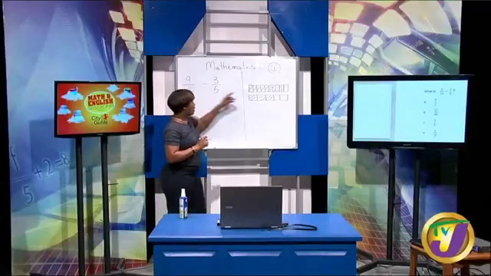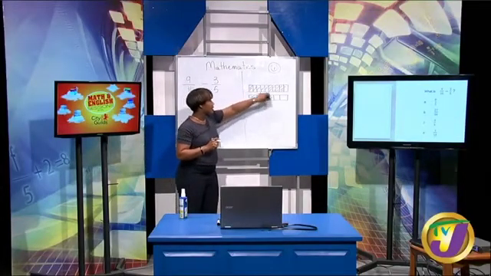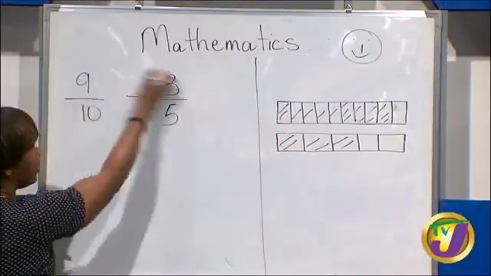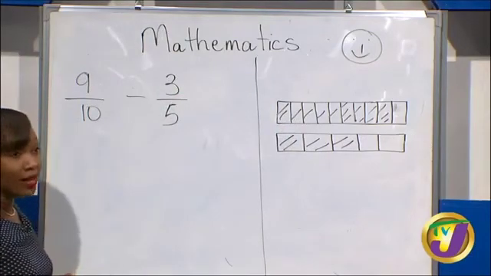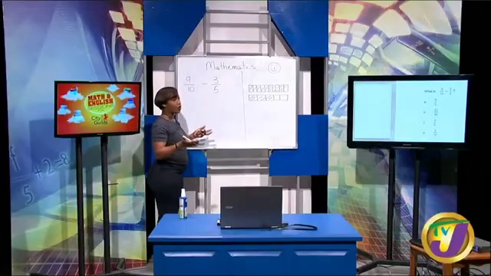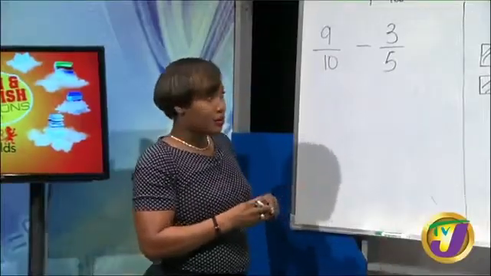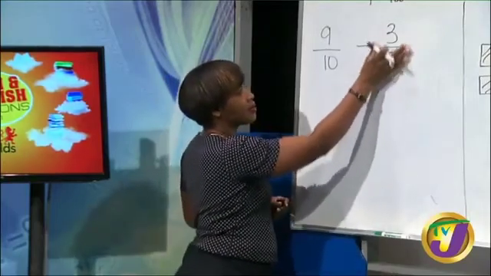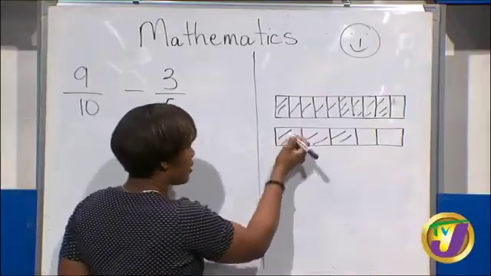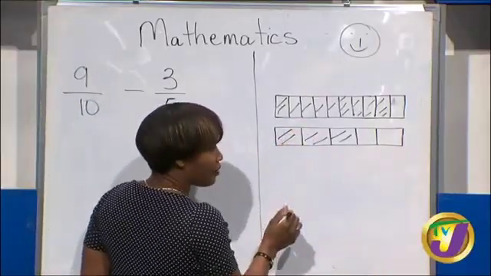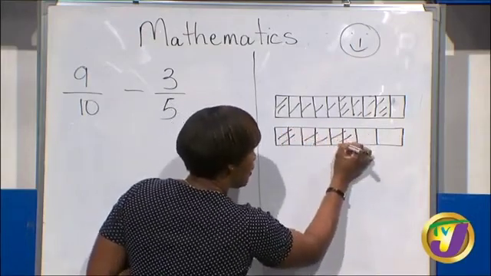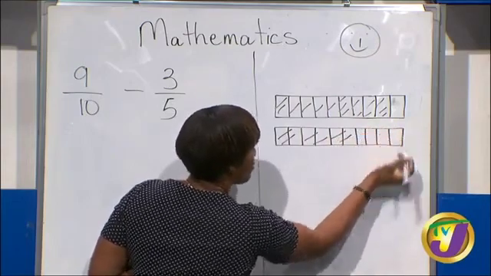Now, can I take these small parts and these big parts and just say 9 and 3 is 12 parts? What base do I use? What denominator? What whole do I refer to? Exactly, it cannot be done. So I must take this 3/5 and this 9/10 to the same whole. What I did with the previous question was to make this 5/10. If I cut every part into 2 parts, I would have gotten 10.